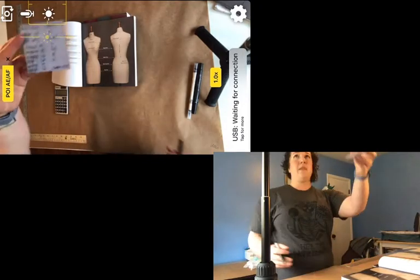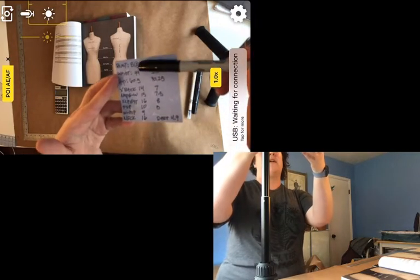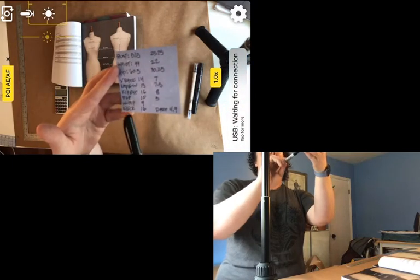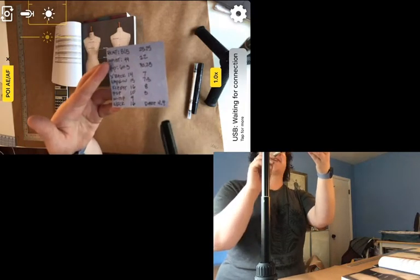And I've written basically all the measurements that I'm using out on a Post-it just so I know where it is. So here are her actual measurements, and then these are the halves. I know on the neck I'm going to need to do a 1/5 of that, but I'll do that when I get there. I hope I remember to have the calculator at this time.